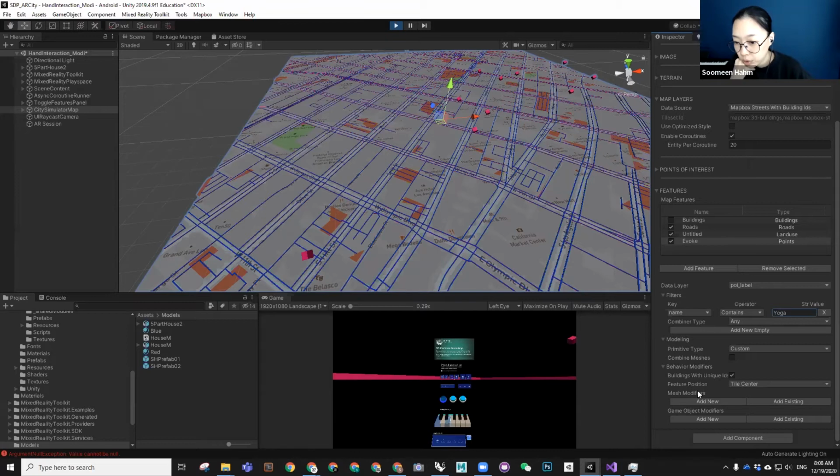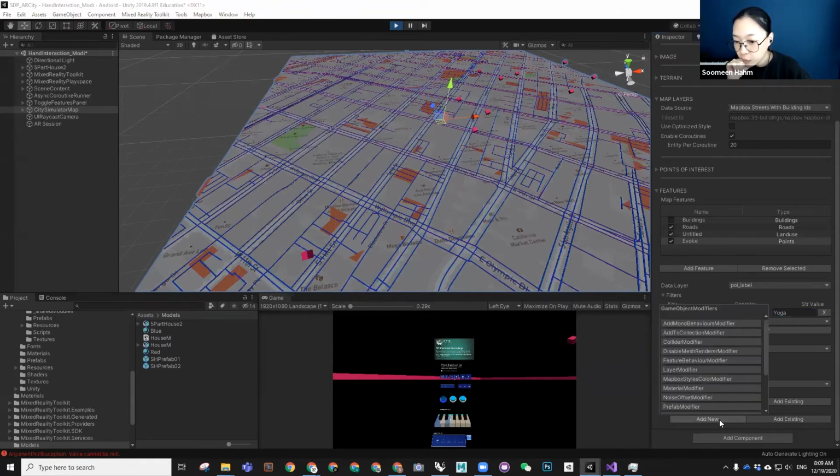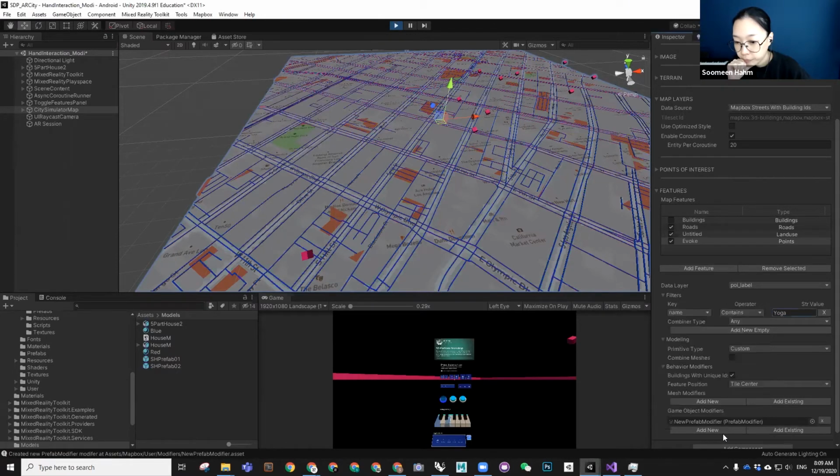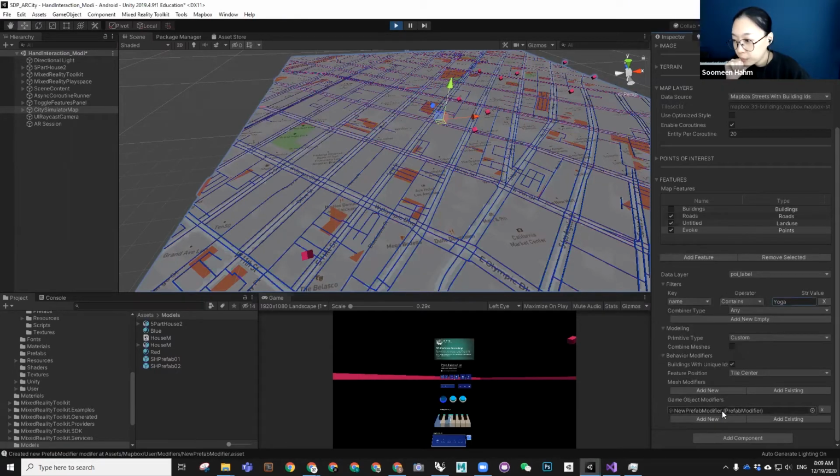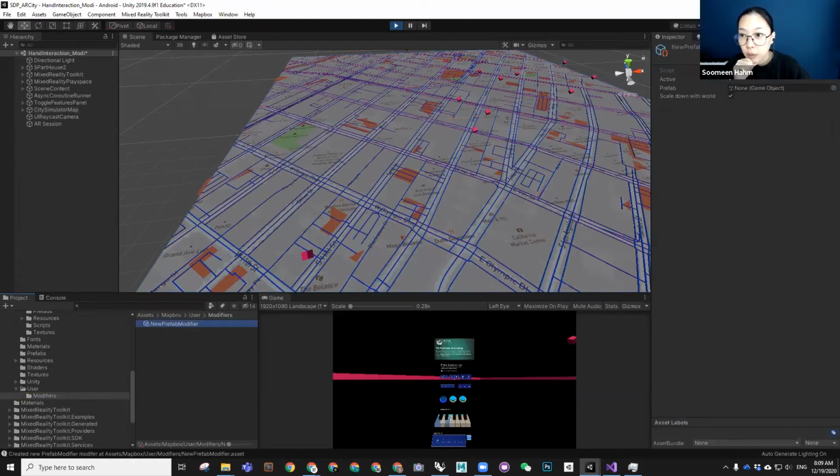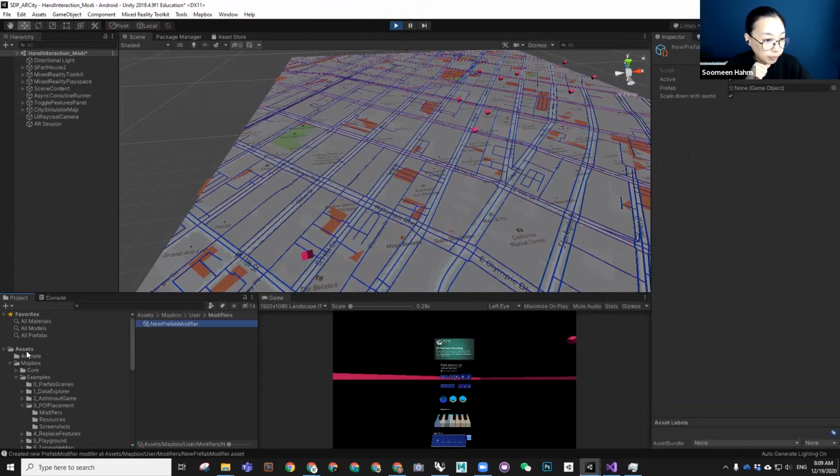And we should add a prefab here. So in behavior modeler, we should add a new prefab modifier. And in this prefab modifier, we should add the prefab that we want.